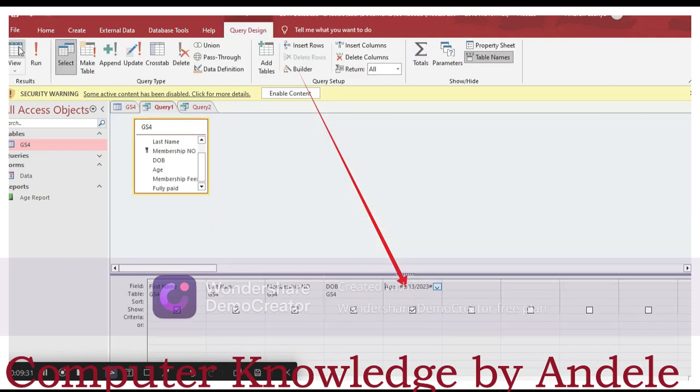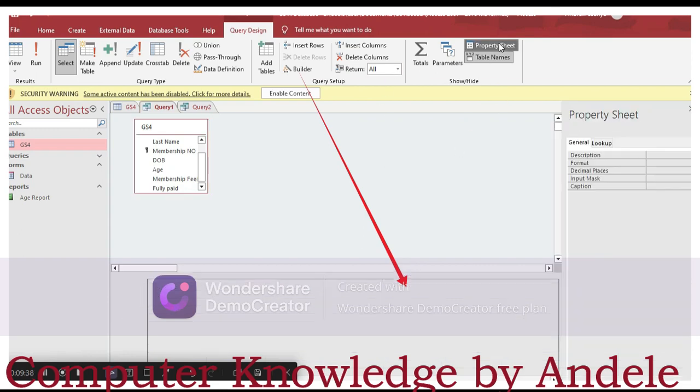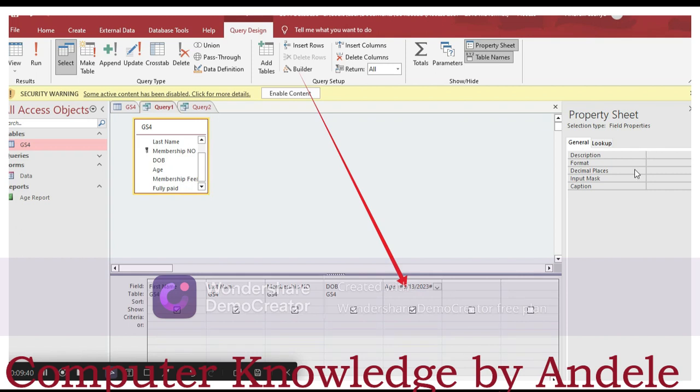You go to design view. Those are the properties. Then specifically I want the property sheet. I'll talk about the format. Now I'm talking about reducing this to 0 decimal places. The format will be that, numbers, nothing else.